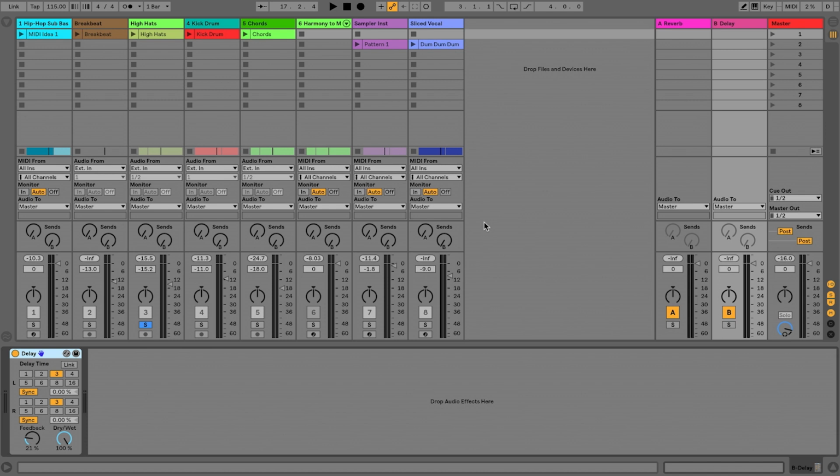So at this point, we're starting to deal with signal flow a little bit more on the tracks. And the way we get audio from these tracks into the return tracks is by using the send knobs. So we're going to send a certain amount of audio from our track to the return track, which then goes over to the master track.